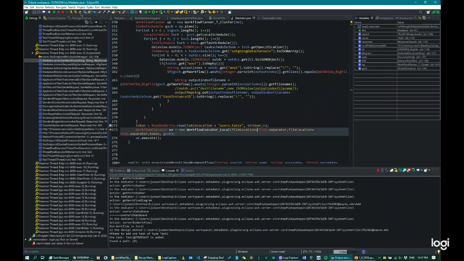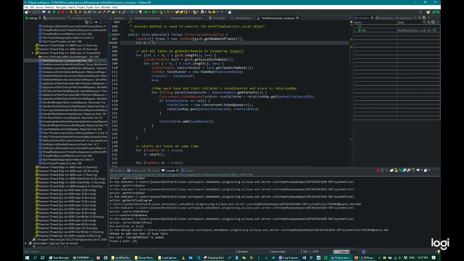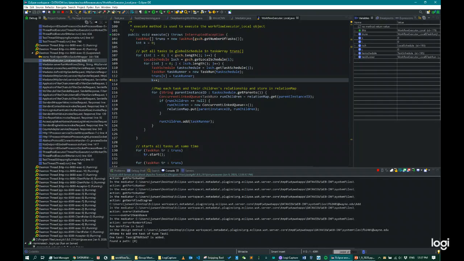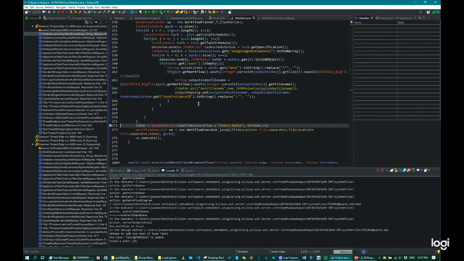So let's go through and dive into the execute method, and this one takes us to the execute method and goes through all the global schedule. Basically I think these parts are working perfectly well, but then while we run, start and join all the threads, we will encounter the issue.